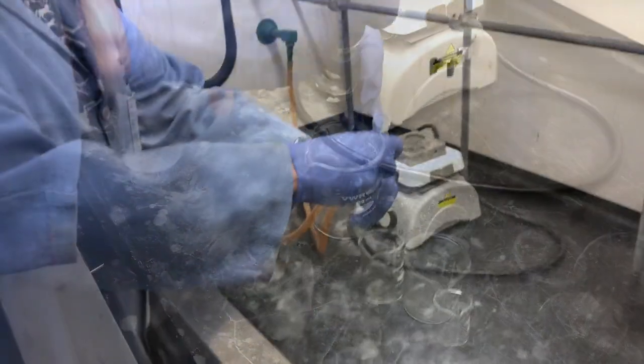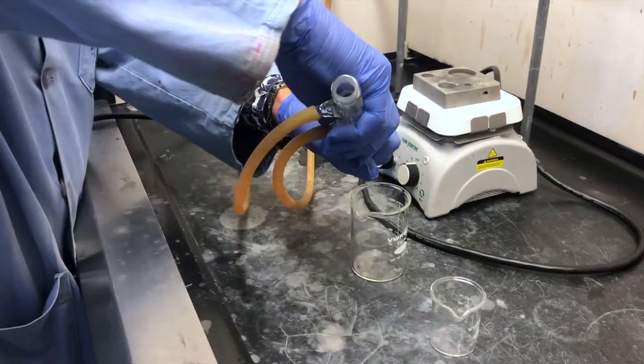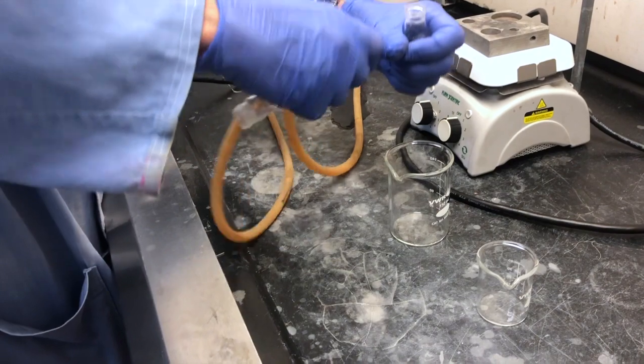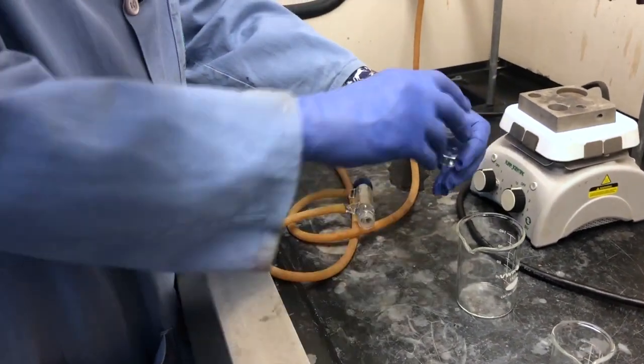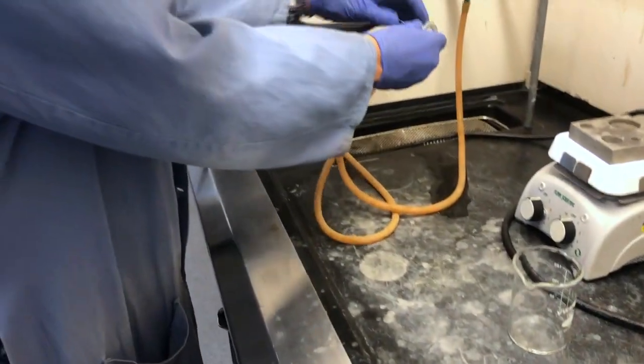We were checking to see if it was cool enough to dismantle completely and eventually we were able to remove the flask carefully by unscrewing the cap and placing the flask into a beaker so it doesn't fall over and spill your product all over the benchtop.